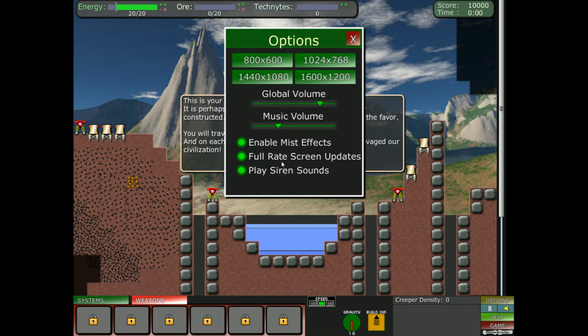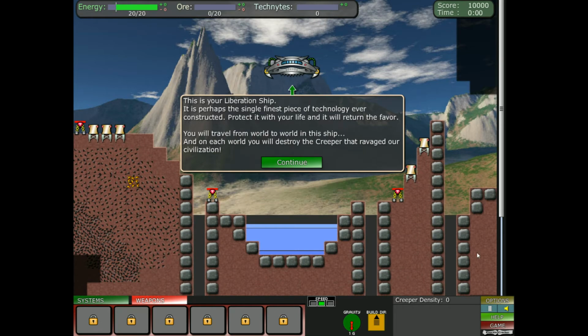Seeing as I'm operating under the delusion that people actually want to hear me talk. Mist effects, full rate screen updates, play siren sounds, no reason not to have all that stuff on. Help files again, game, okay. This thing, we've got some structures over here. That's a beacon, which needs supply, 5 out of 5. Don't know what those do yet. Reactors, pretty sure those create energy.